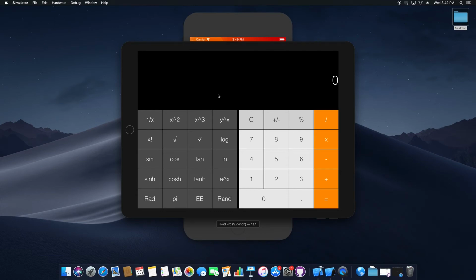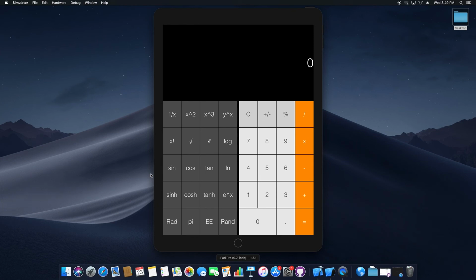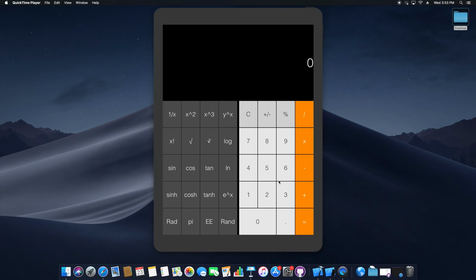since in both of the orientations the width is not compact, our secondary group of objects is now visible in the iPad. This makes our layout much more pleasing to the eye. If I change the orientation, it's still visible and it's still pretty good. That's how you use AutoLayout to make your app work for different screen sizes and make it highly maintainable.